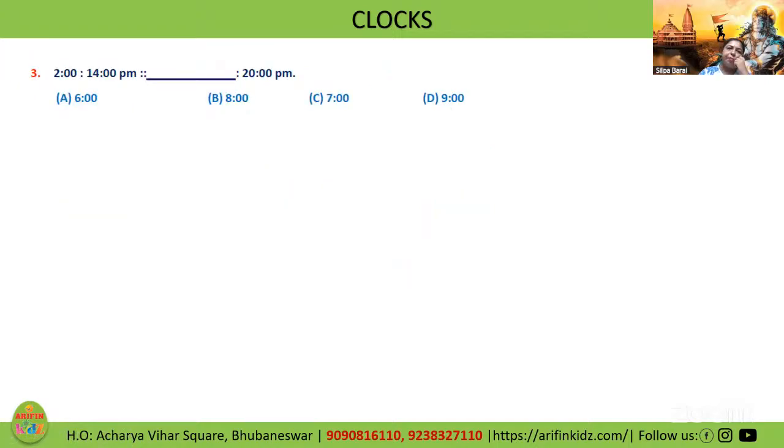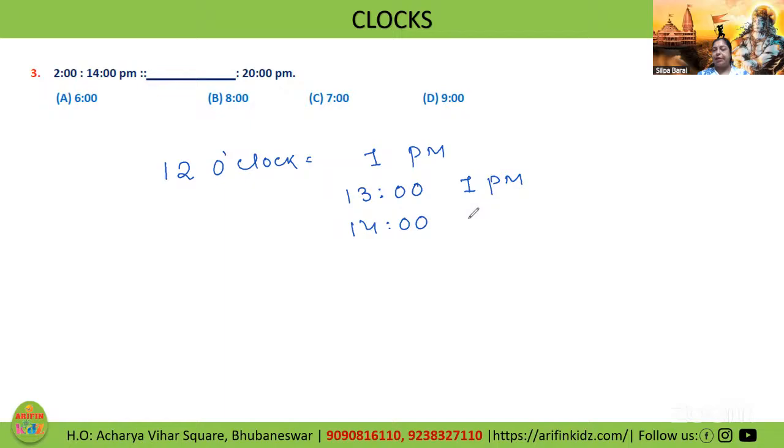Now all of you remember this concept. If 2 is 14, then dash is dash. How will you do it, beta? When it is 12 o'clock, we'll say 12. When it is going to 1 p.m., we'll always say 13. 13 means, always remember, 1 p.m. So 14, if we are writing like this in a digital clock, this is called 2 p.m. If it is 15, it is called 3 p.m.